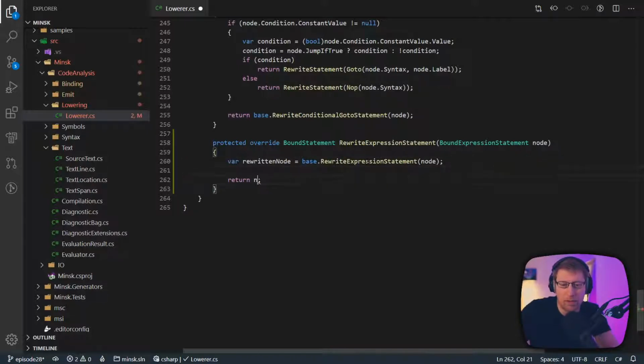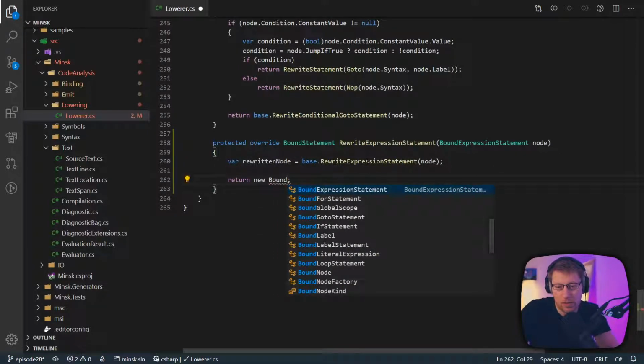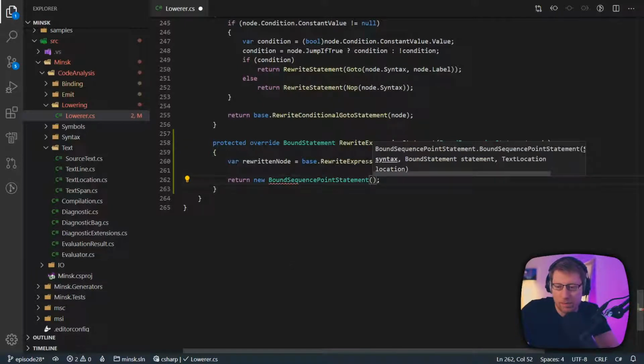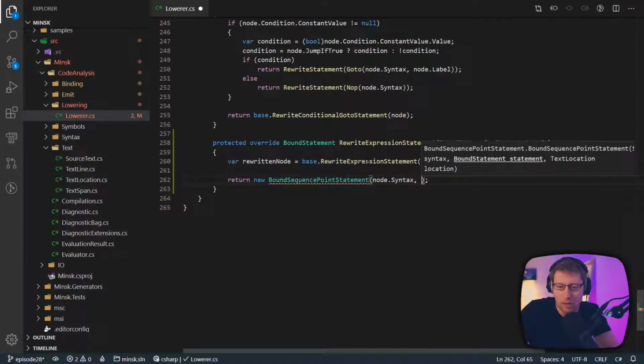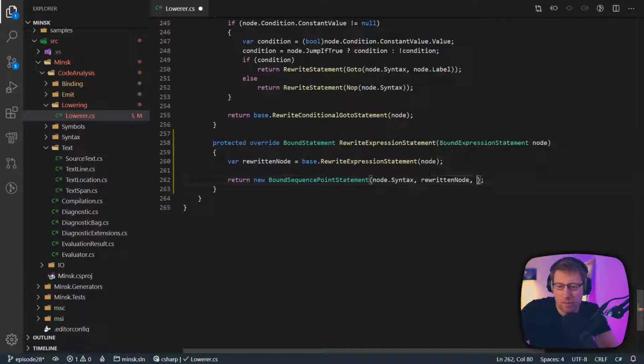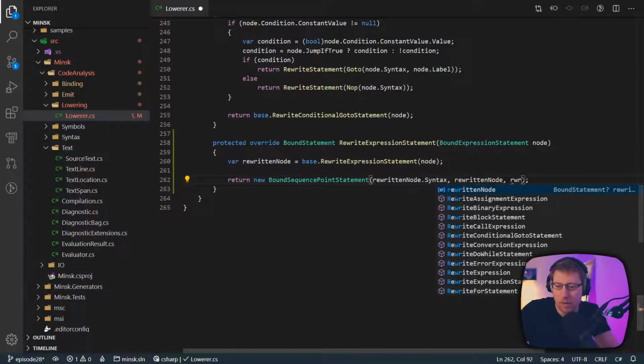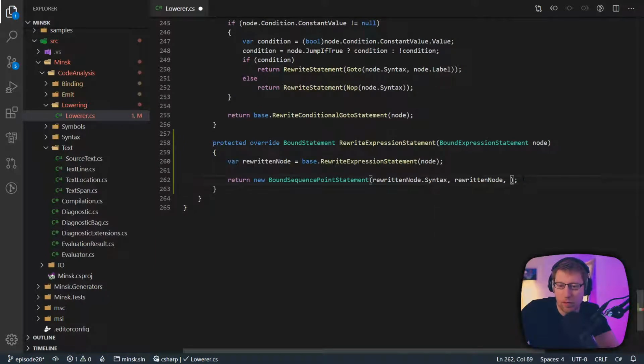And then we just say this is a new bound sequence point statement for node syntax for the rewritten node. Probably we should use the rewritten node syntax then as well. And for the location, we would say rewritten node syntax dot location as a starting point.